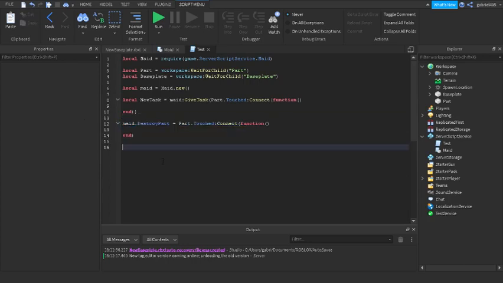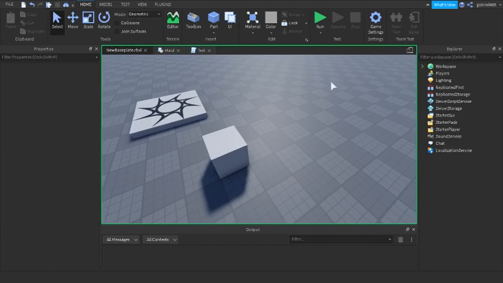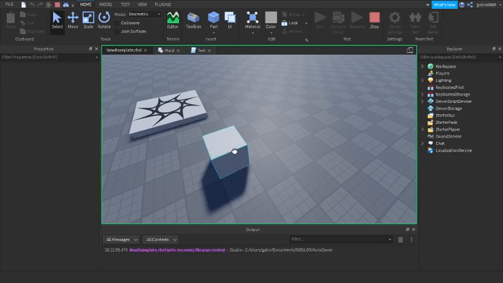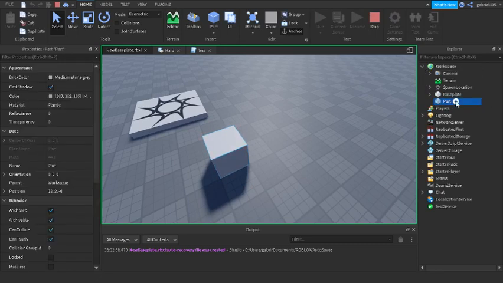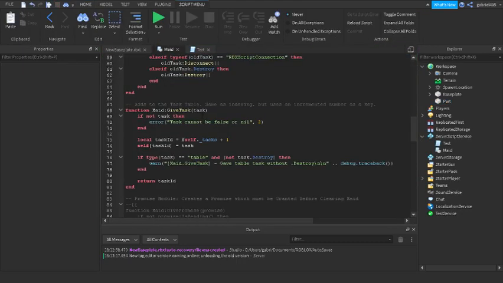Or maybe they both... What if we disconnect both of them? Ooh, bro, I'm kind of interested. This is kind of interesting. I just did not think about this. New task equals nil. And then we got made dot destroy part equals nil. So now we're disconnecting both. Will this error? Let's test this out. And it must have, yeah, it removed the connection. I didn't show you, but it removed it. Yeah, so I think it doesn't error.